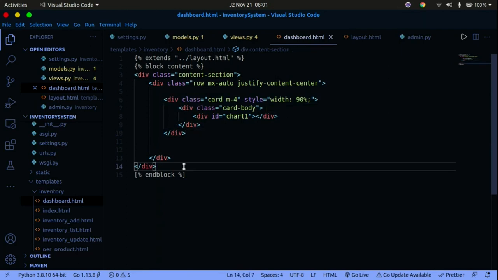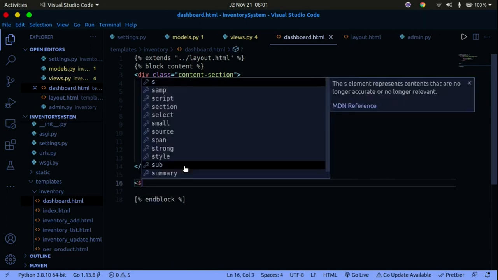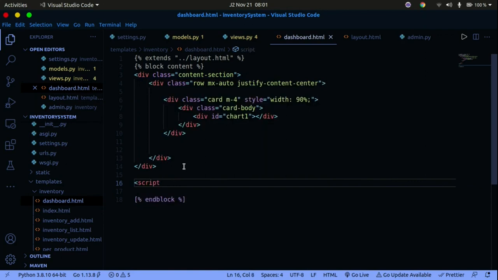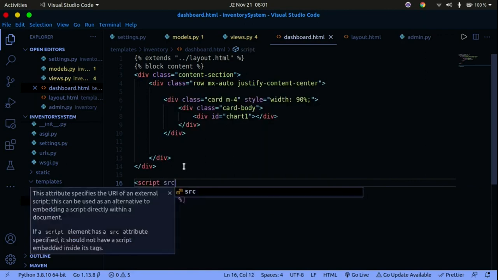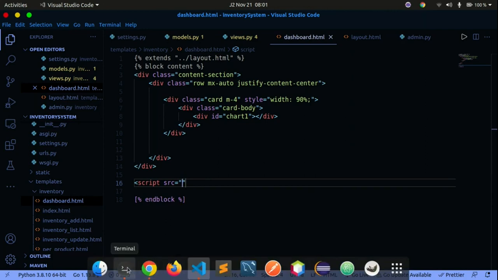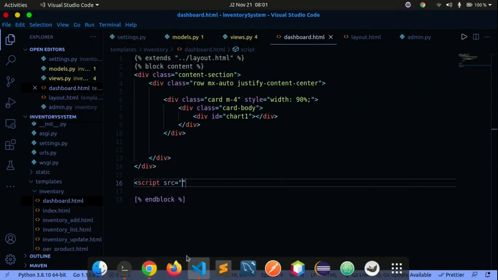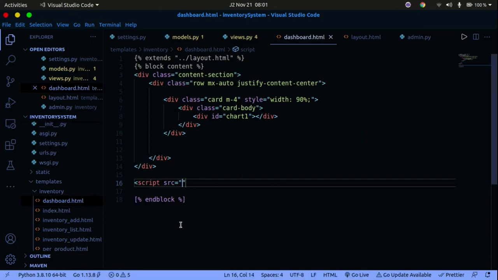Now that we have that there, let's go ahead and actually create the JavaScript to return the script. So I'm going to put in a certain CDN here. I'm going to create a script here, and the script source is going to be the following. I'm going to copy this from my GitHub page and paste it here to avoid wasting time. This is going to be a plotly script. Let me just type it out so that you guys can also follow along.